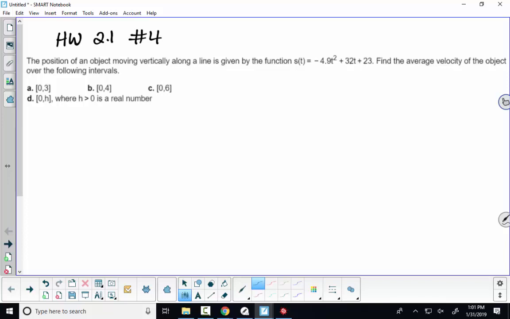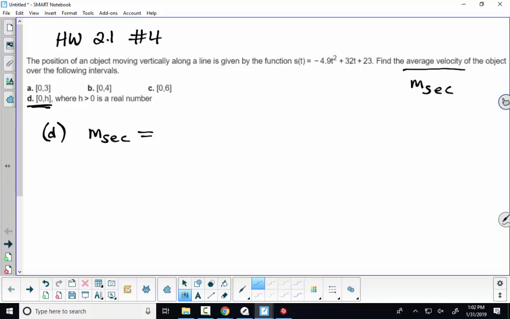So we have position, we want to find the average velocity, which is the slope of the secant line, over the interval, we're looking at part D, over the interval 0 to h. Oh, just plug h in? Or no? So what's this going to look like once we're done computing the slope of the secant line here? Will it involve t? Will it involve a number? Will it involve h? It'll involve an h, right? Because we're not given a value for this h.